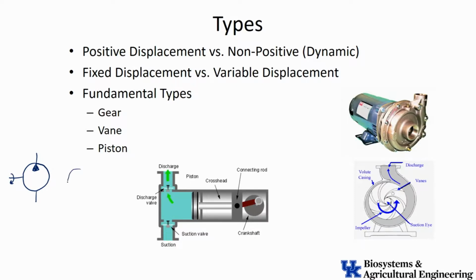If I draw another symbol, and I'll talk about this because we're actually going to do two things together. If I have another circle, but I'm going to have the arrow pointing into it. So the arrow pointing in, this is a hydraulic motor. So this one over here is a pump with oil coming out, and this is a hydraulic motor with oil coming in. And I actually drew two arrows on it, and that indicates that that's a bidirectional motor, so I can go either way. So I can push oil from the bottom into the thing, and that's going to make the output shaft here rotate. I can push oil in from the top, and it's going to rotate in the opposite direction.